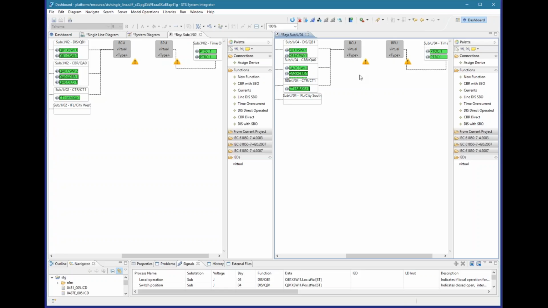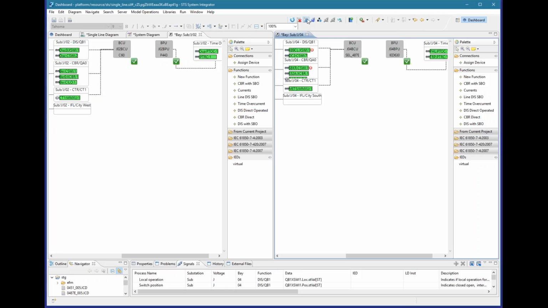Maybe you have seen that the names of the real IEDs are close to or derived from the substation values. So we have the voltage level value here, we have the bay number, and this also shows up in the names of the relays. That is why HELINKS can automatically assign these bays.